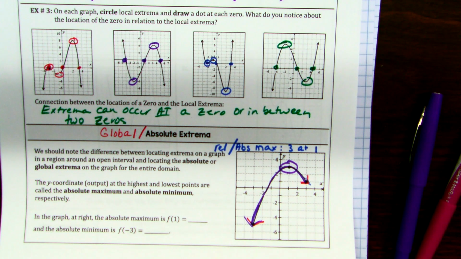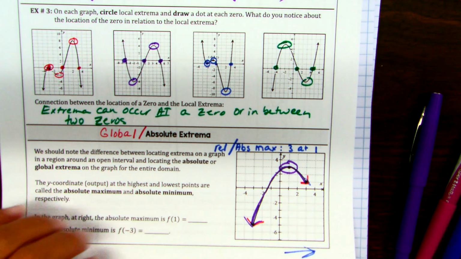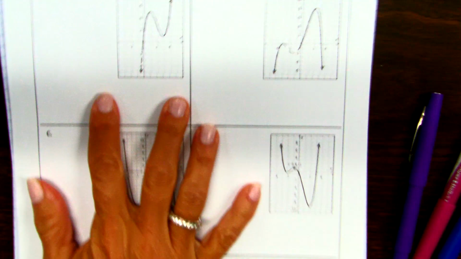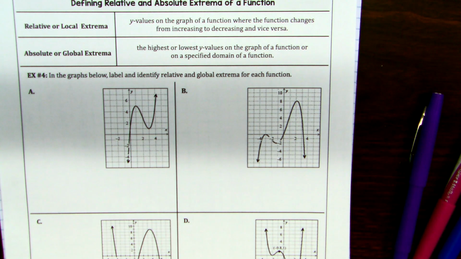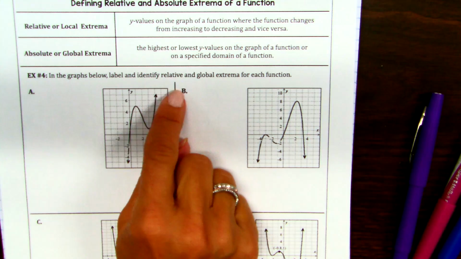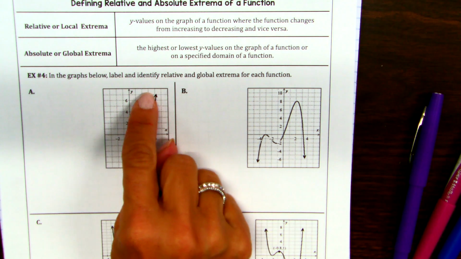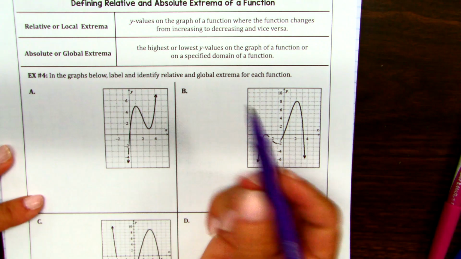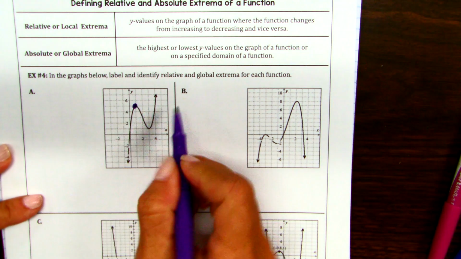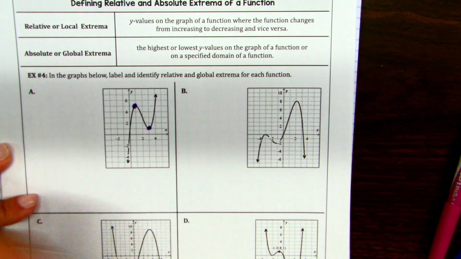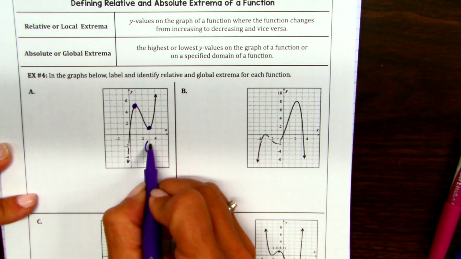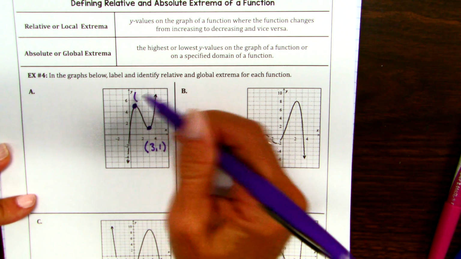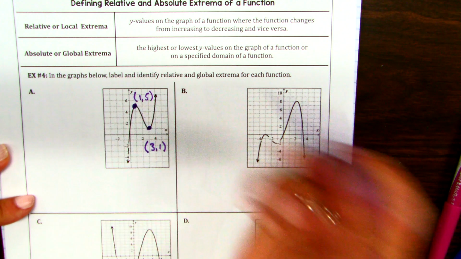Let me put it all together for you in the pictures on the next page, okay? This is what your first 4 homework problems are going to be like, right? Where we look at a graph, we identify relative and global. Again, local, absolute. Whatever term you want to use is fine. So let's first identify turning points. We know something's happening here and something's happening here. I like to go ahead and identify the ordered pairs, so I just have that out of the way. That would be 3, 1. This point would be 1, 5, right? Just naming the points.